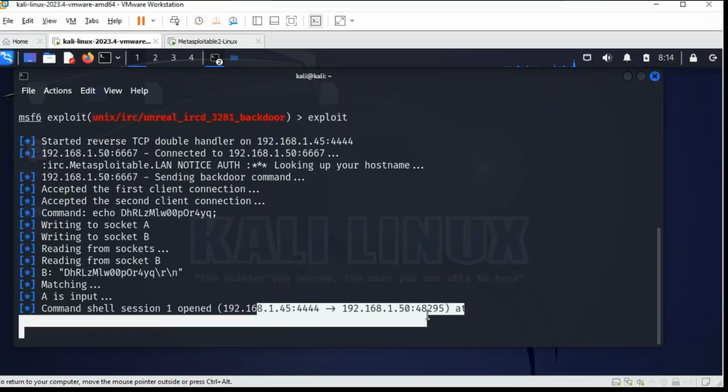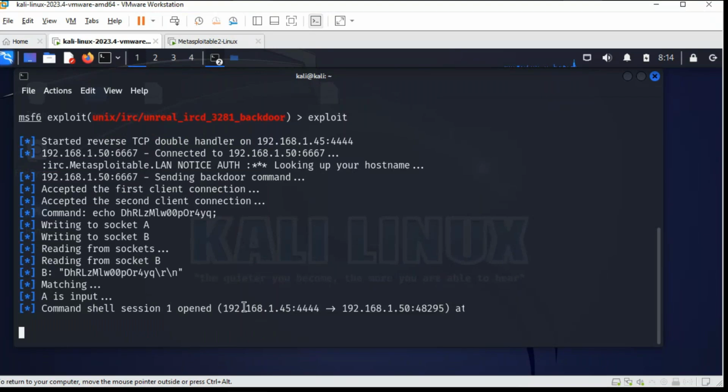Check out the IP addresses. 1.45 is your Kali Linux machine, and 1.50 is your Metasploitable machine, showing from where to where you are connecting. You have the complete information in front of your screen. But don't assume blindly and do not type wrong commands. Understand what you are going to perform here.